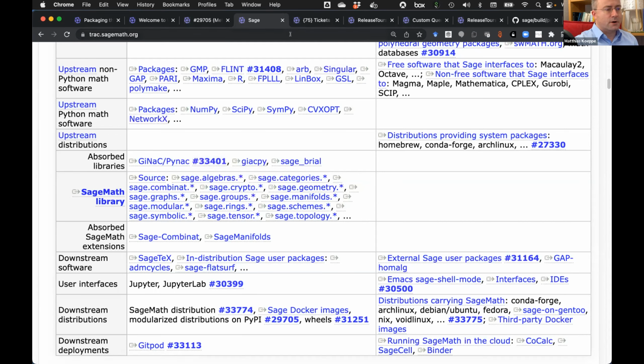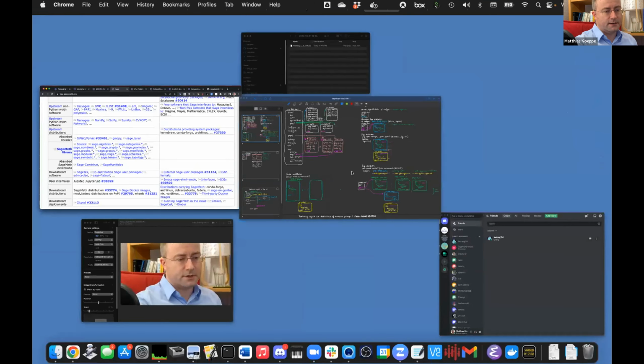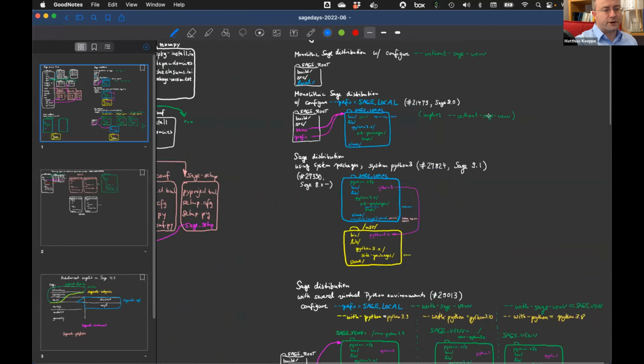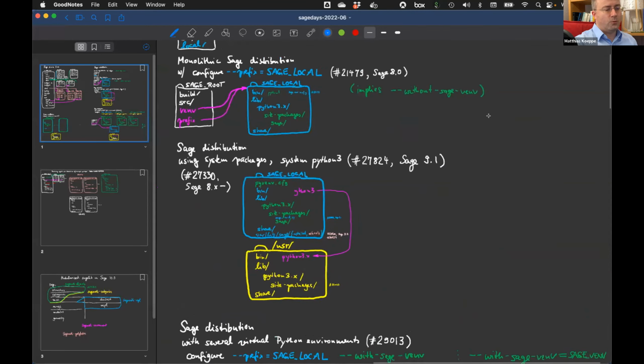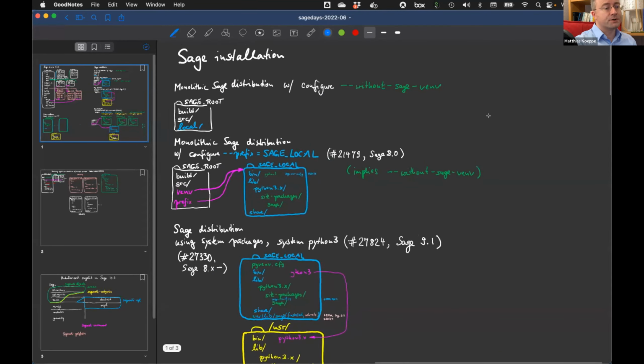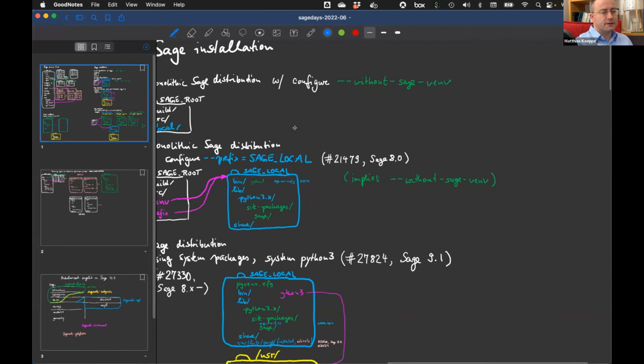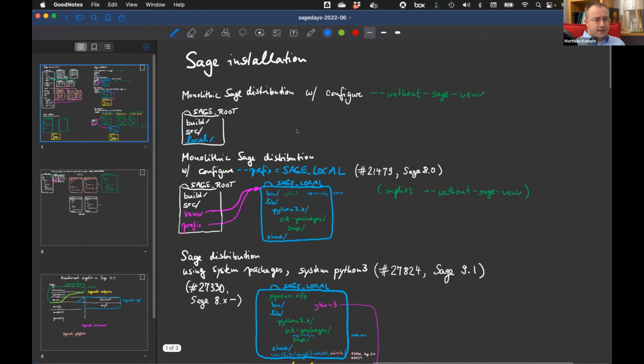Okay, so let's see where I should start. I'll start with sharing some drawings so that you know what a Sage installation looks like and what its organizing principles are. I'll do this as quickly as I can, but it's some necessary context. I hope this is visible enough. Can you all see this well enough? So I'll zoom in a little bit more.